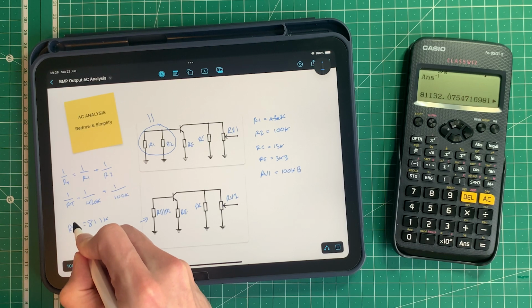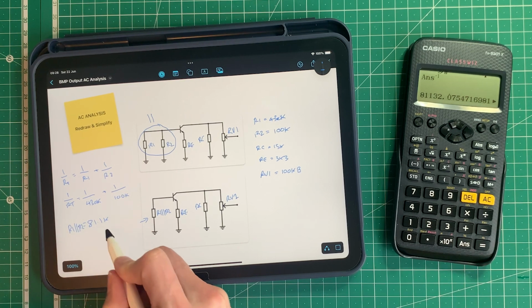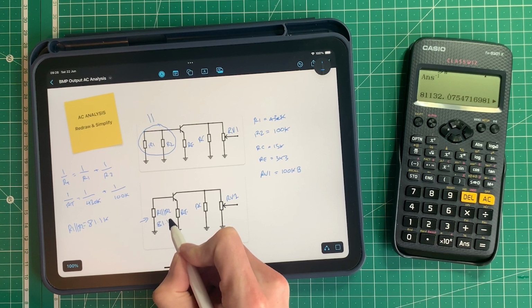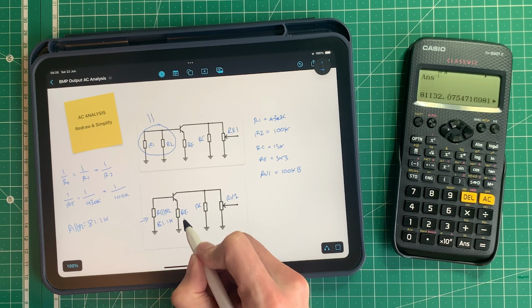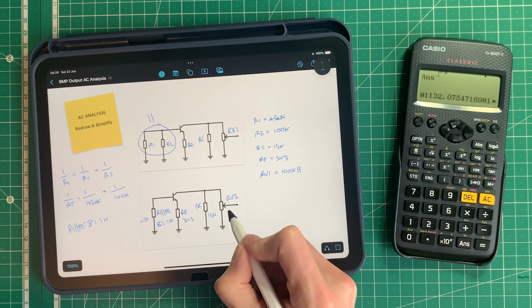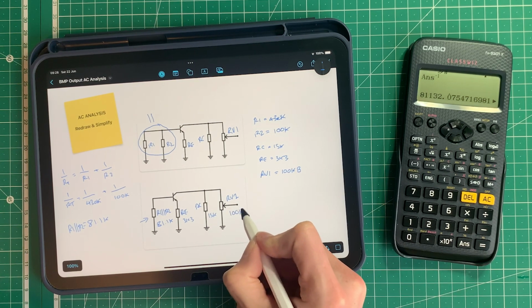So R1 in parallel with R2 equals 81.1 kilo ohms. RE is 3k3, RC is 15k, and RV1 is 100k.